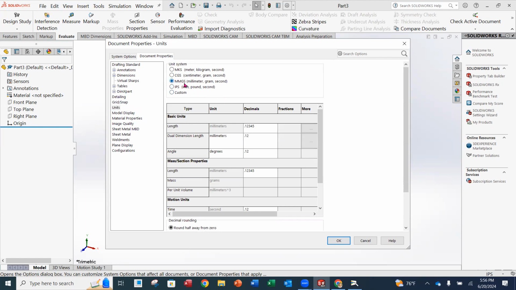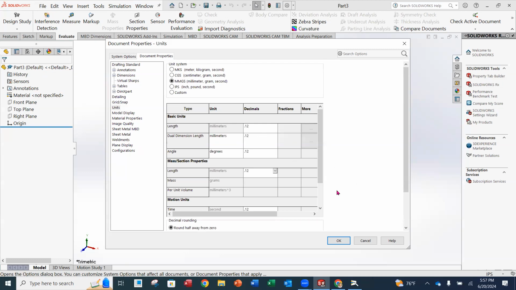So you want the MMGS, millimeters, grams, and seconds. And now here are decimals. Millimeters are much smaller increments than inches, right? So 5 places on a millimeter would be super tiny. We don't see that very often. So I always change my millimeters from 5 to 2. And I'm going to do that on my length here as well.